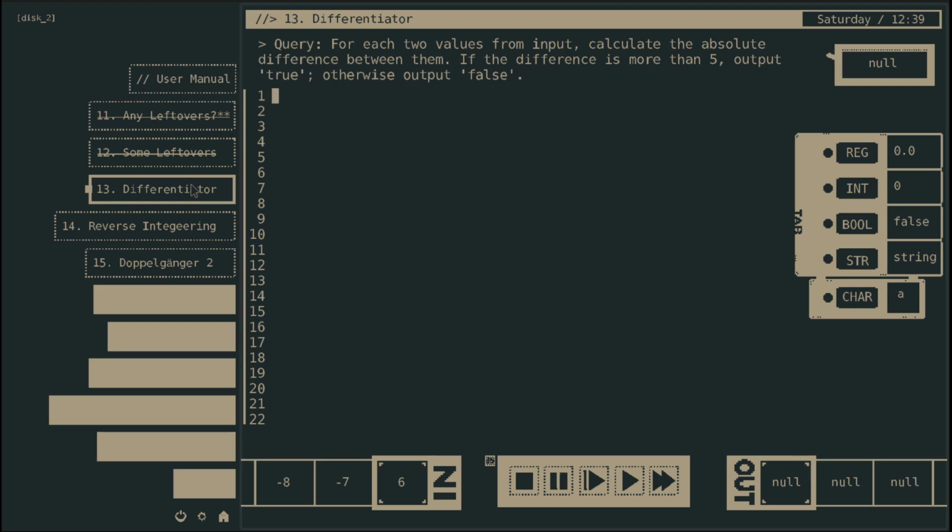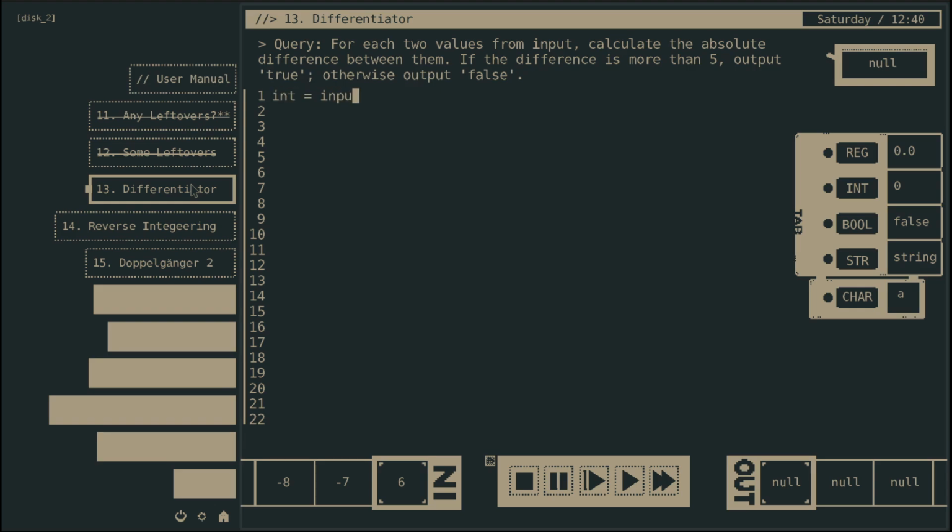So let's see. We're going to do... This is a tricky one because I'm trying to keep this simple because I get caught up a lot with overcomplicating the solution. I can think of how to do this with a bunch of jumps and labels, but we're trying to get through this with as few lines of code as possible, with as few cycles as possible. Let's see though. So let's go ahead and pull in an int.